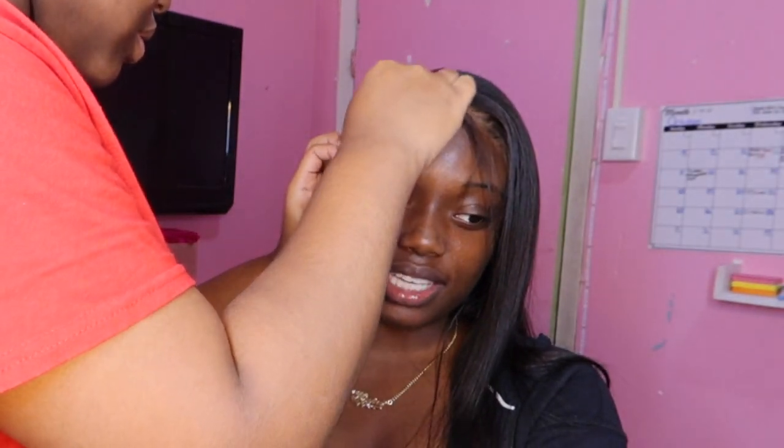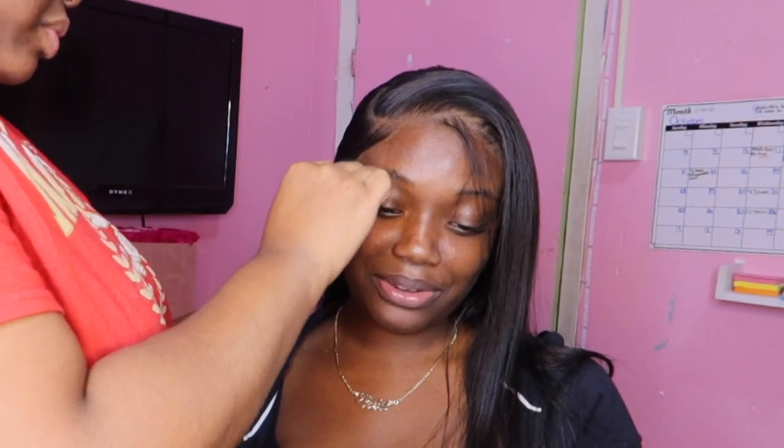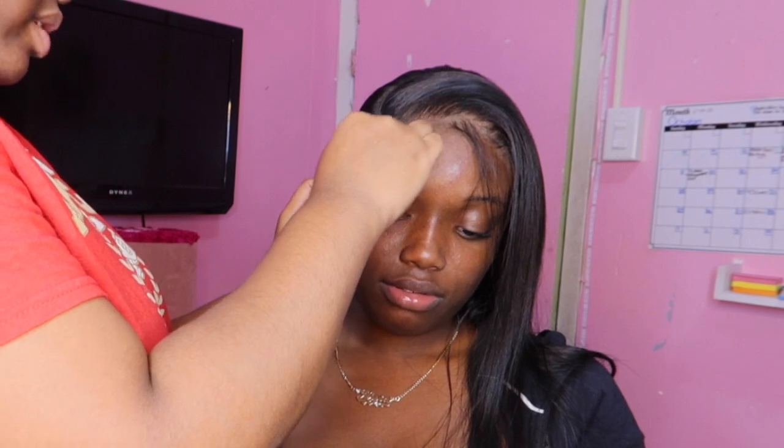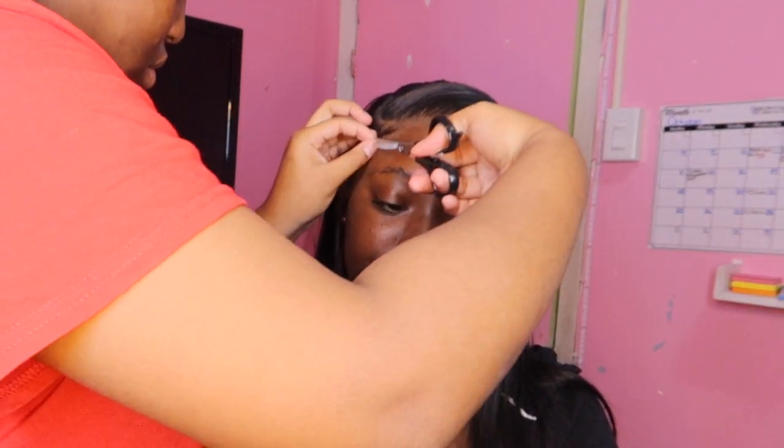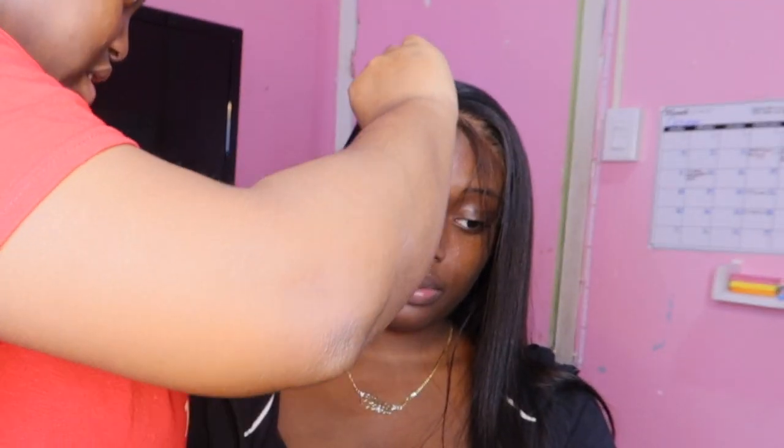It just depends on who does it, but even if it's HD lace, it's still a lace, and you want to eliminate as much lace as possible. You want to have as much forehead showing and less lace, so you want to really cut the lace all the way up until where the hair actually starts, because it eliminates the amount of lace that's showing. I hope I get what I'm saying. The less lace, the better. That's one key that I learned for myself, because when lace is showing, lace is gonna show. But if the lace is off, the lace is not gonna show.